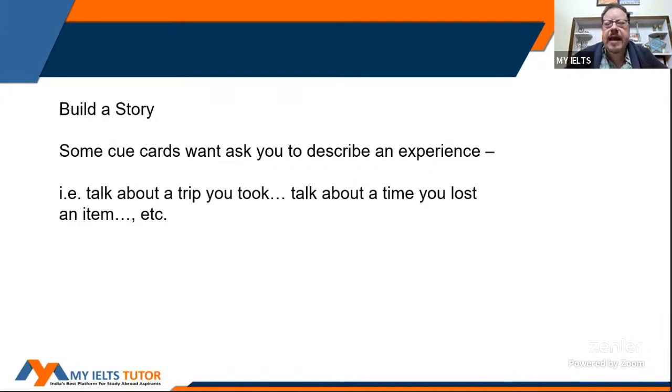That's a good way of handling that type of Cue Card. So, for example, talking about a trip you took, talking about a time you lost an item. Those are good topics for telling a story.